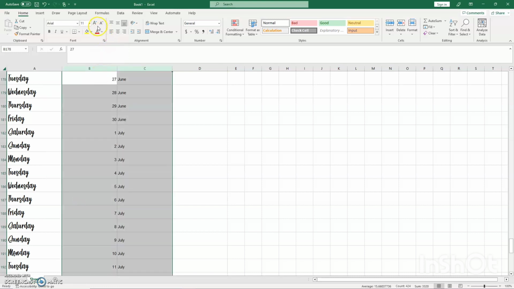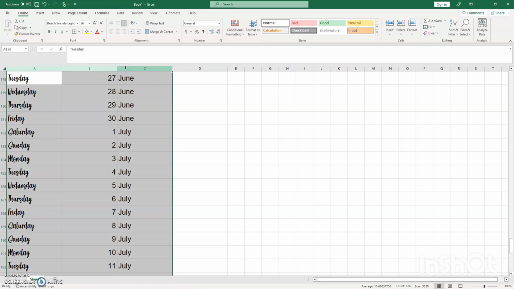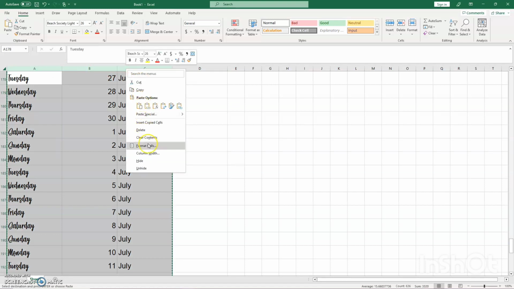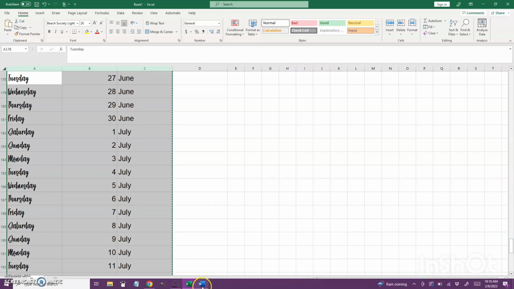At this point, I did create the labels for January, or like the month, but you don't have to have that. If you're redating, you might just want the date or the month or the days of the week. So if you don't need any of this information, then you just delete that column.